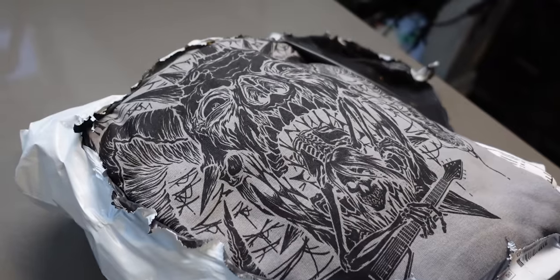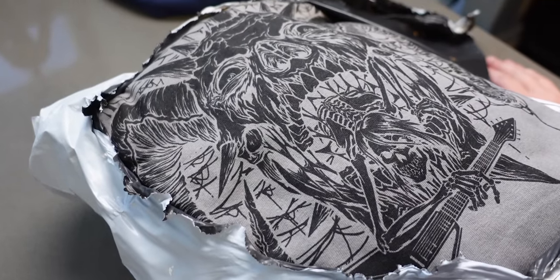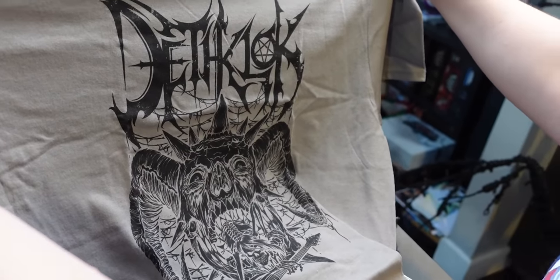Okay, I can already tell that the second shirt. What is this? It looks like heavy metal-ish. You don't like this? Oh, okay, this is a show. This is a cartoon. It's called Death Clock, or Death Lock. So you're gonna be wearing a t-shirt for a show that you didn't even know the name of? I mean, I've seen the show before. It's been a really long time.